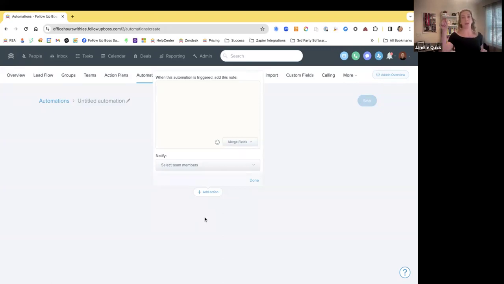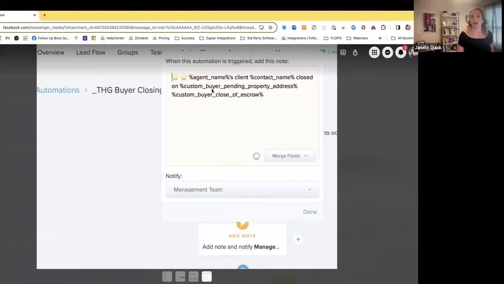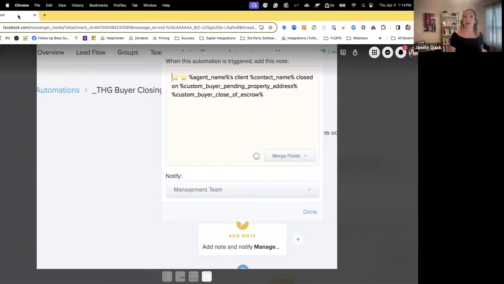You can pin those notes, you can star them, and you can even search them. Let me actually show you a finished product here that I thought was really cool. Check that out. So this automatically would be that automation. It's going to have the agent's name, the client's name, and these are all custom fields that were built into that particular plan. And now that's going to live in that client's dashboard because that's part of the automation.